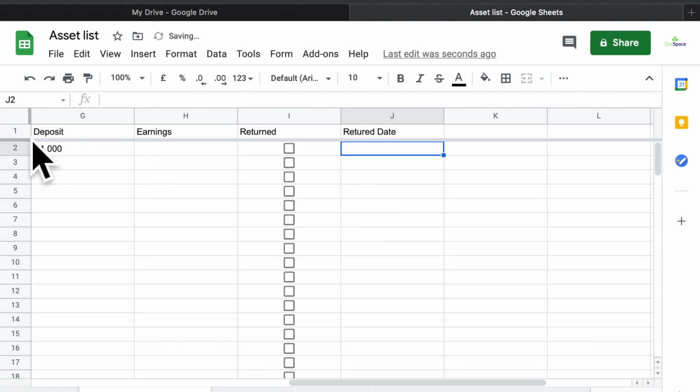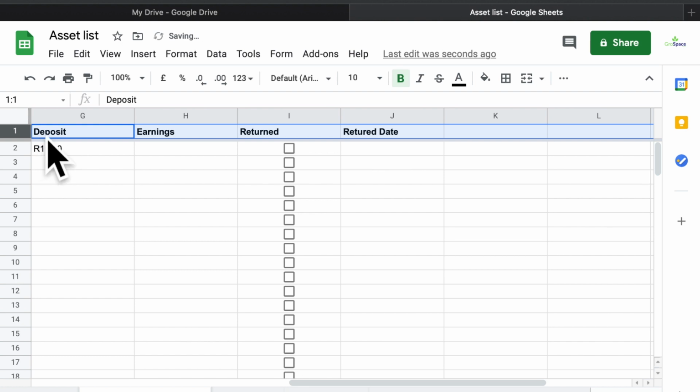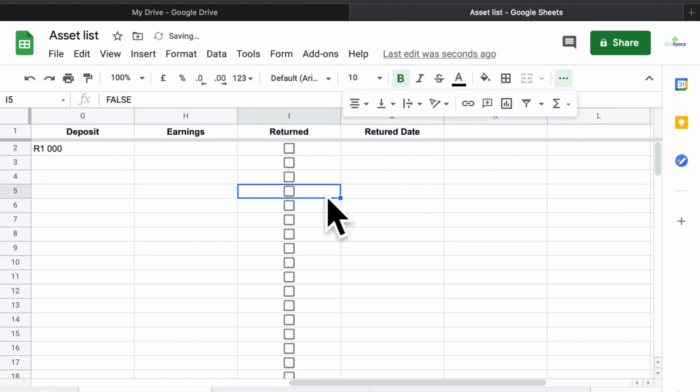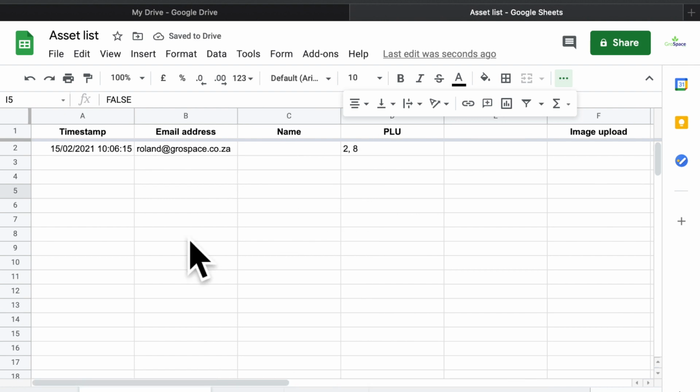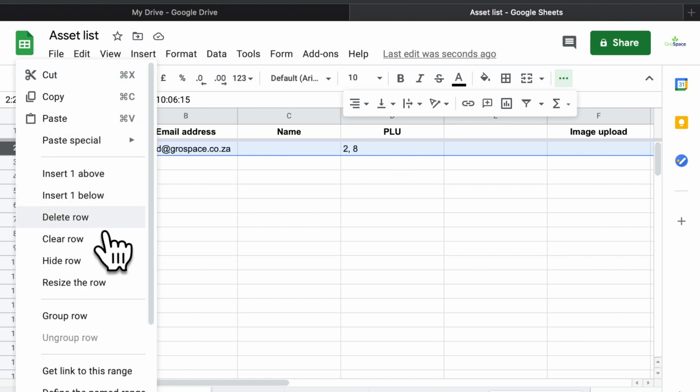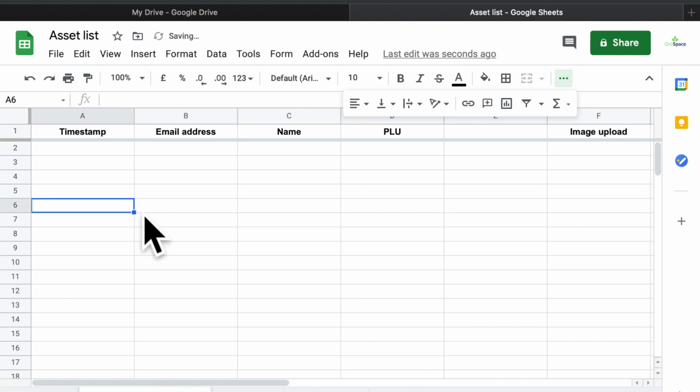Data is fine. Let's do this. Command B is to bolden, and then you want to be doing this over here and placing it in the middle. I'm quite pedantic about certain things. If you want to delete it, you just do this, command, or you can just go command backspace. Or just go two fingers, delete row. Okay, so that's all your data sheets clean.